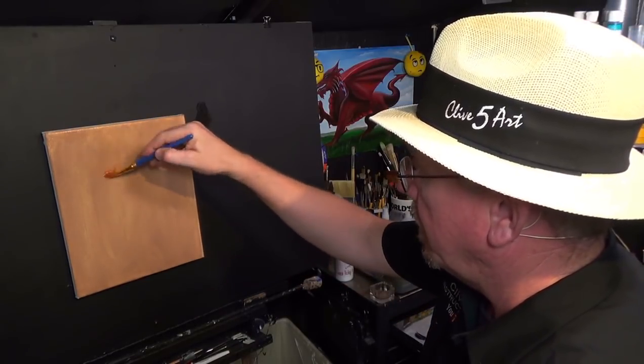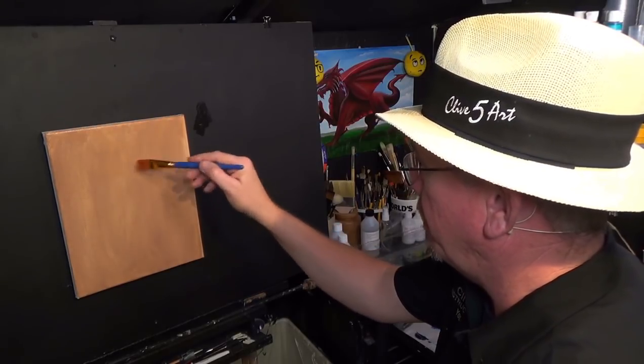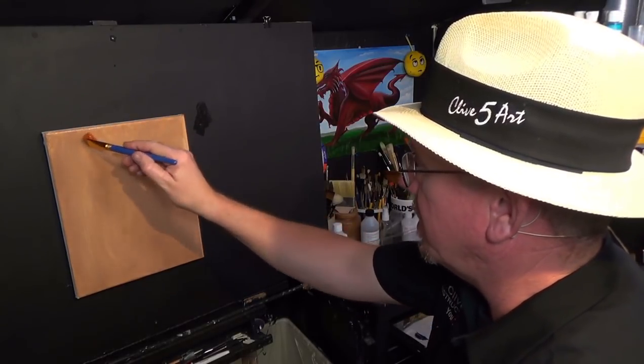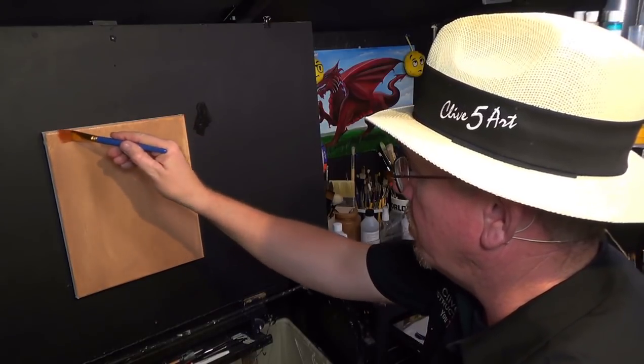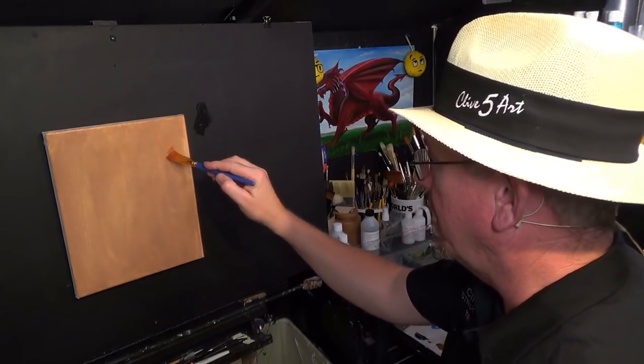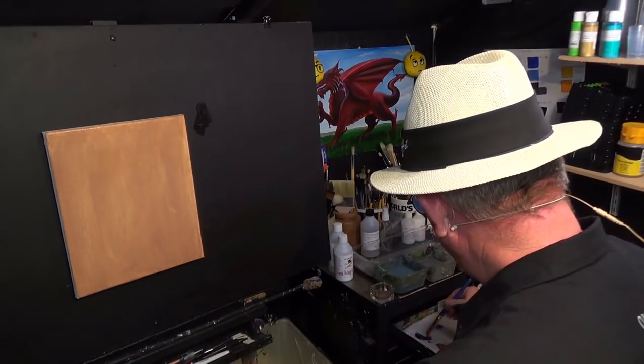There we go. Now, can you use ordinary retarder for this? I'm not too sure. This is going to stay wet for quite a while. Don't overuse this. You don't want to use too much of this. It can make your paint go sticky. That's not what you want, really.